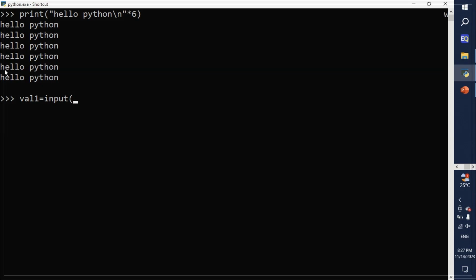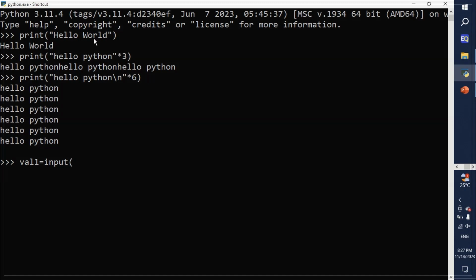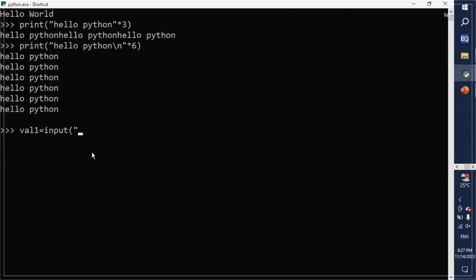As I am giving a string, it is always in double quotes. What is a string? As I mentioned earlier, it is any kind of numerical value, any kind of alphabetical value, whatever you want. This is called a string. A string always sits between double quotes, at the start and at the end. Okay, let's see how to input a string.